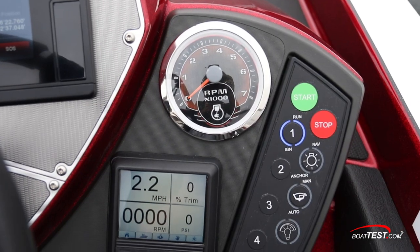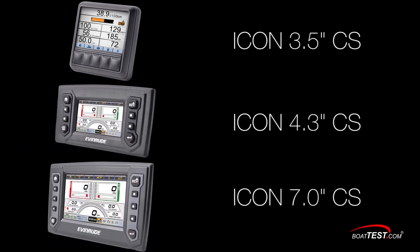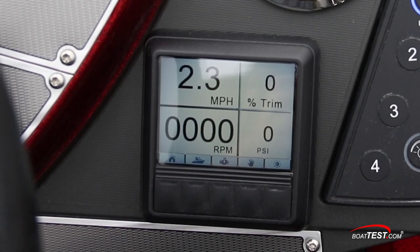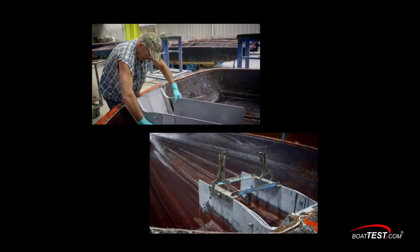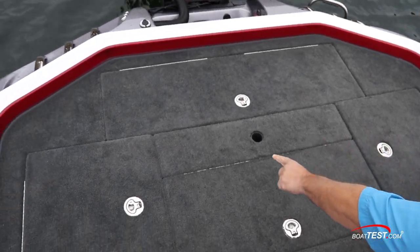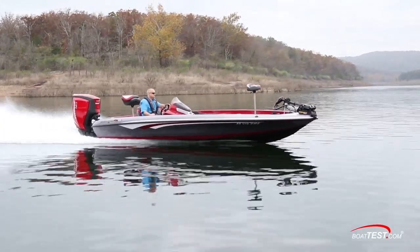The iTrim system was complemented with the Evinrude Icon touch screen display. Offered in three different sizes, the display lets users program unique features of the Evinrude engine like iTrim and dynamic power steering along with traditional display functionality. Taking a look at the boat's construction, Ranger fabricates the Z-520C's transom support using a process called pultrusion. Wet fiberglass is pulled through a die and thermal cured to create an engineered composite structure that forms the boat's transom. Ranger says the structure is stronger than steel and that it bonds to fiberglass better because it's basically made from the same material.